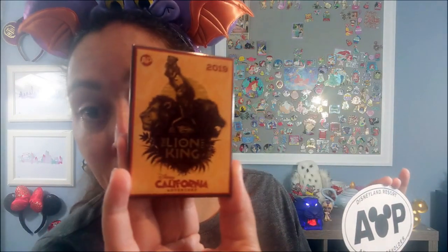We're now reaching the pin haul. Becoming an annual pass holder, one of the very first stops I made on my second trip — when I had more time to myself — was the Lion King exhibit. I took a picture and also grabbed this annual pass holder magnet. I'm so happy to finally have one; I don't think they even had these when I was a pass holder last time. They have a whole AP corner just for annual pass holders. I also grabbed the annual pass holder button — the current one, which says Lion King 2019 with Disney California Adventure. These are the two items you can only get if you're an annual pass holder.